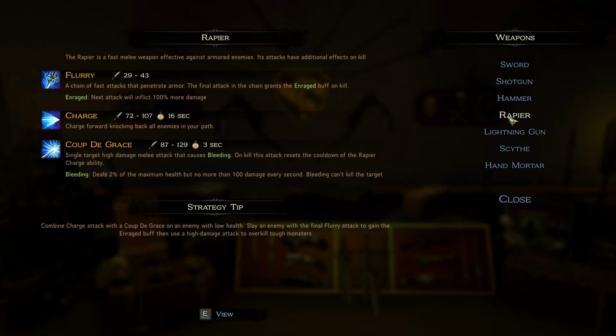So, let's say, for instance, the rapier. Now, the rapier is a very fast weapon with armor piercing, and every time you get a kill, it has an additional effect. This means that it is absolutely fantastic for stabbing really powerful monsters repeatedly. You can cause bleeding effects, and you get an enrage buff if you kill with the final attack of the flurry, which means the next attack, regardless of what weapon you're using, is going to do 100% more damage.